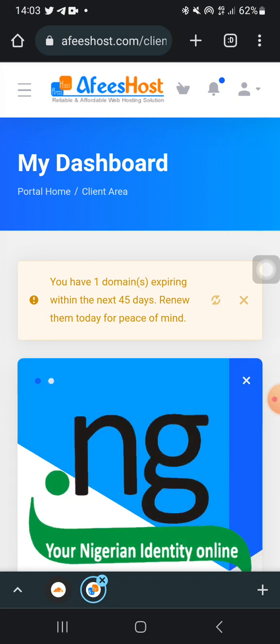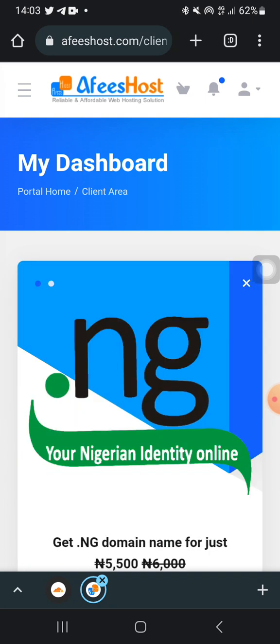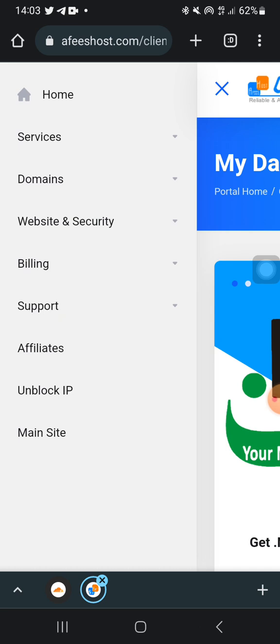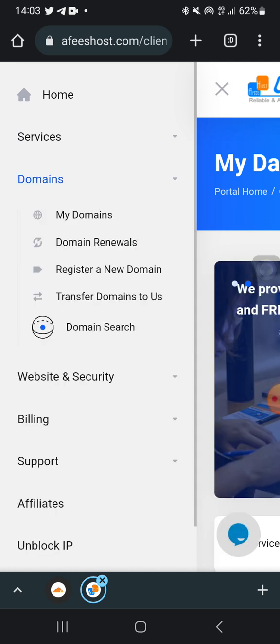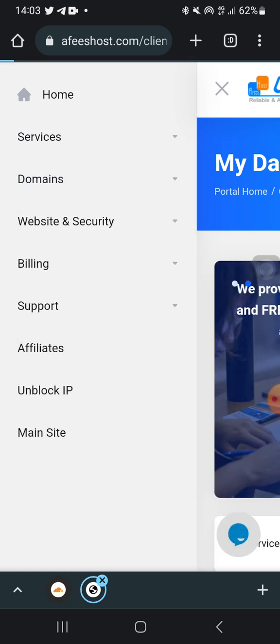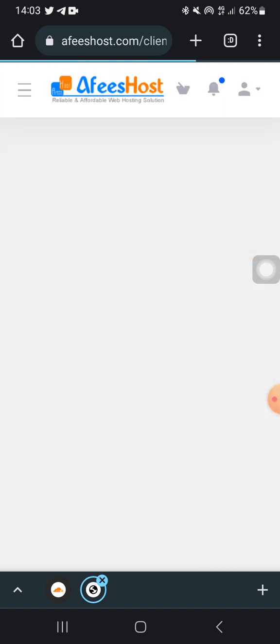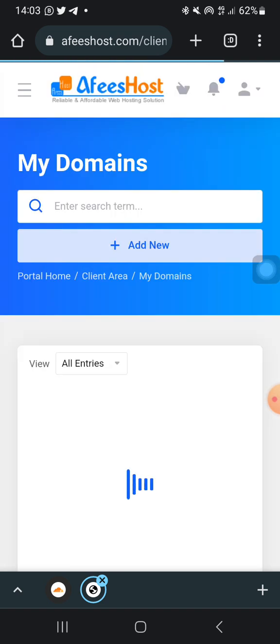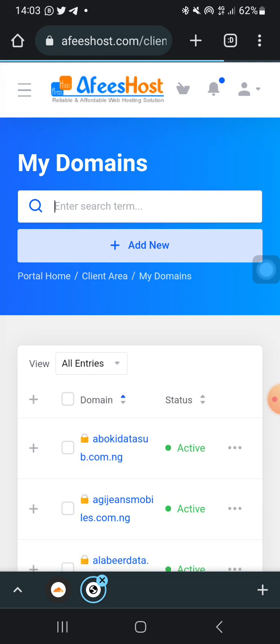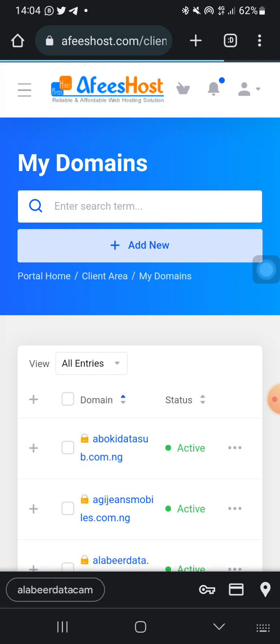Different hosting providers have their own way to navigate, but what I want to look for here is my domain. So I'll search for Crown Tech. I just want to change the name servers connecting to that domain name. So I'll click on Crown Tech.